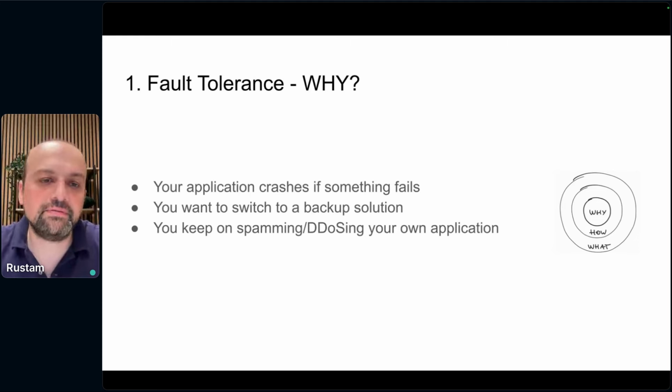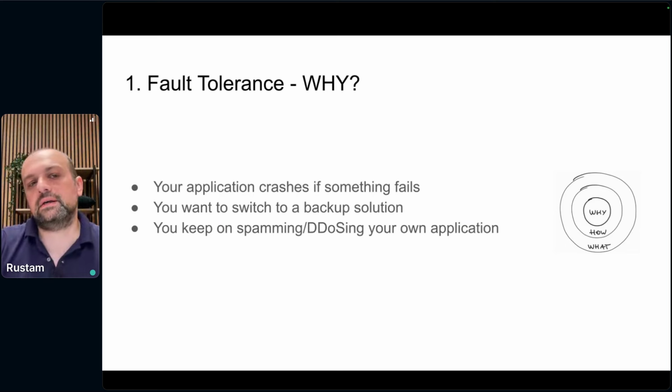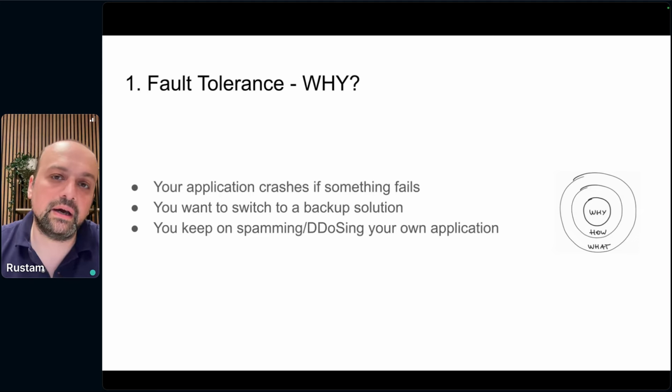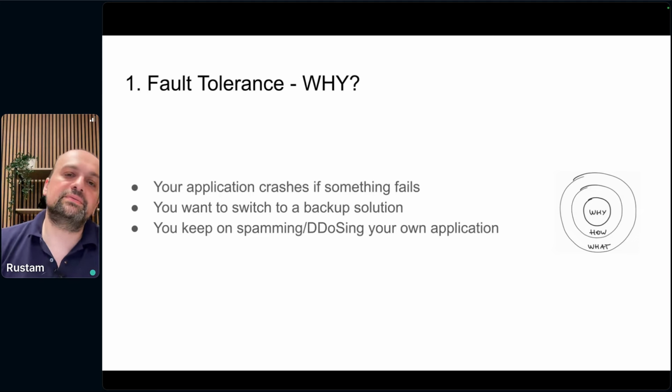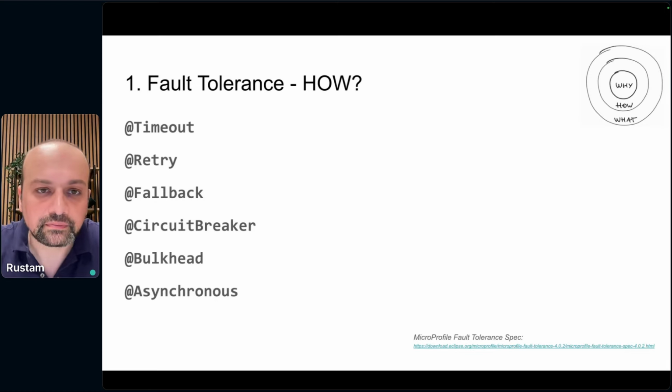So if something fails, you can gradually and gracefully start asking less and less about that thing being up, because, okay, we've tried 10 times, it's still not up. There is no reason for asking about it 100 times a second. I'll back off for 3 seconds and I'll wait. The next time I'll back off for 9 seconds and so on. So do exponential backoffs as well. That's another feature that you would typically expect in whatever provides this fault tolerance.